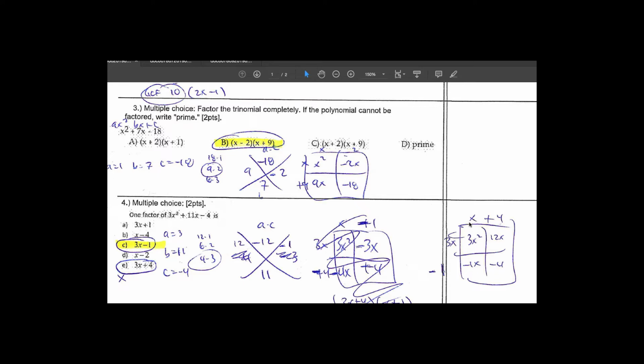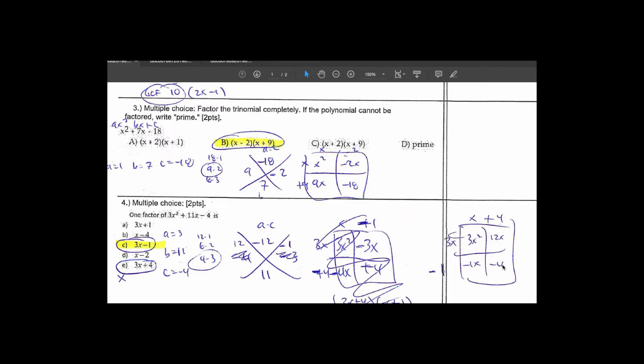If you think to yourself, what's the greatest common factor here? You cannot put the 3 here. And here's the reason why you can't put the 3: 3 times something can never equal -1. It would be a fraction of 1/3. So instead of putting the 3 here, you're going to put the 3 here. And here's another way you know that. 3x squared plus 12x, the greatest common factor would be 3x. So x times 3x gives you 3x squared.